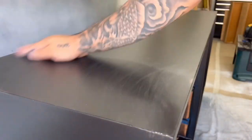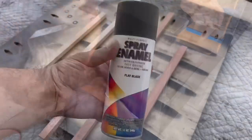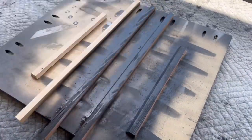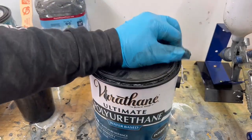When scuff sanding between coats, once each coat is fully dry, use 150- to 220-grit sandpaper so each layer can stick to the next. I'm using a flat black primer from my shop to give these drawer pulls two to three coats of paint before the top coat — since they're bare wood they're going to soak up a lot of paint.